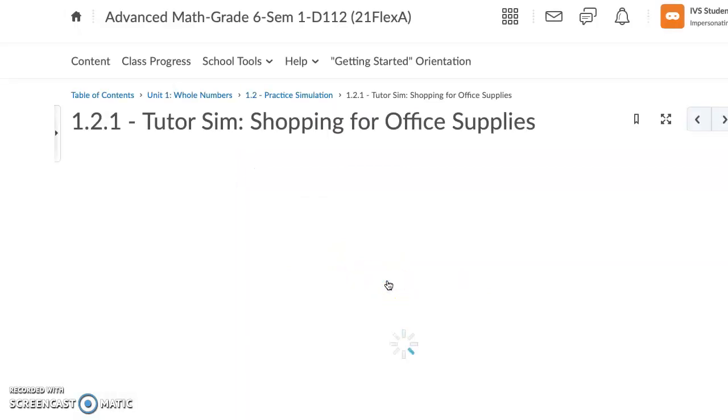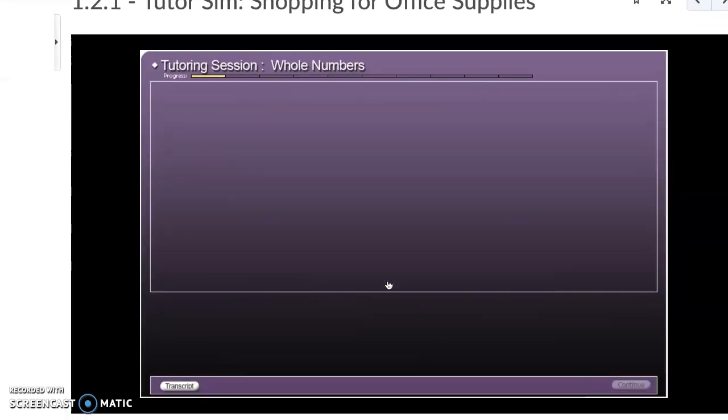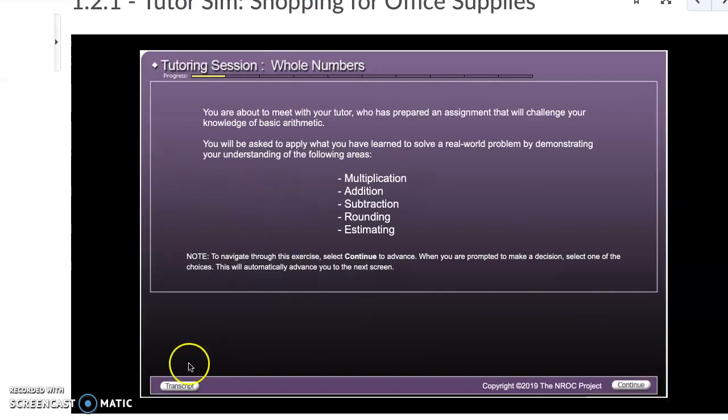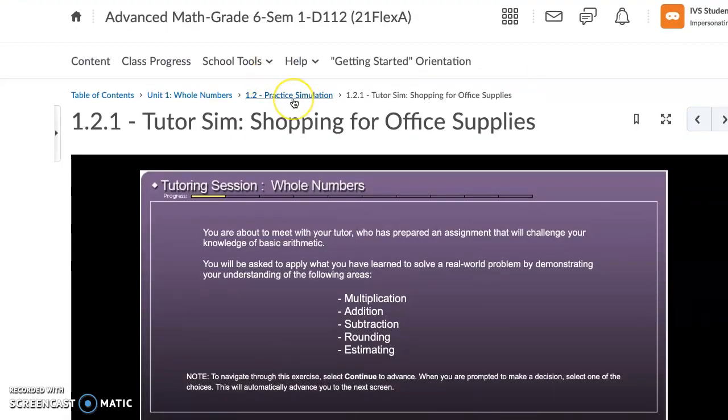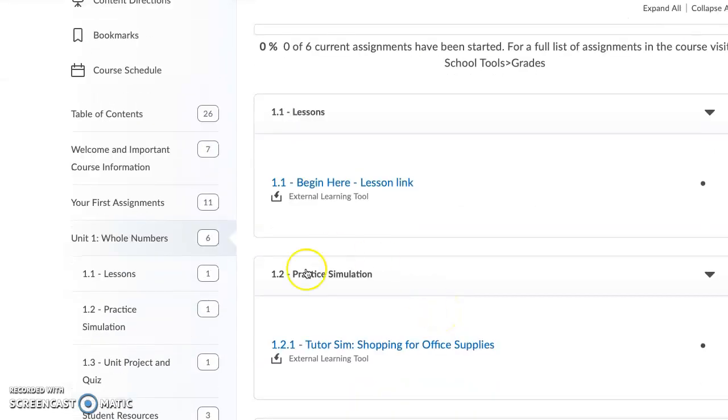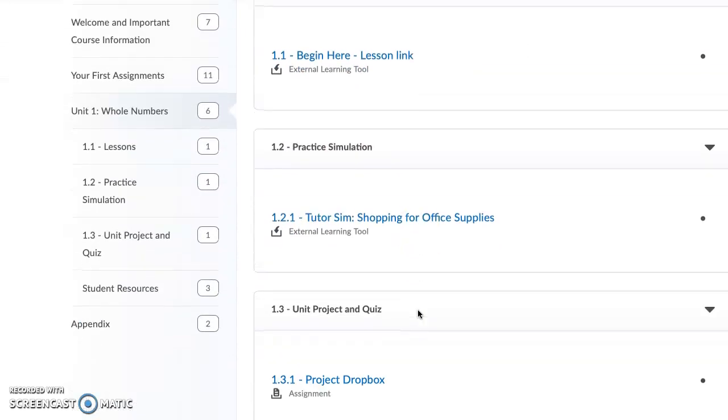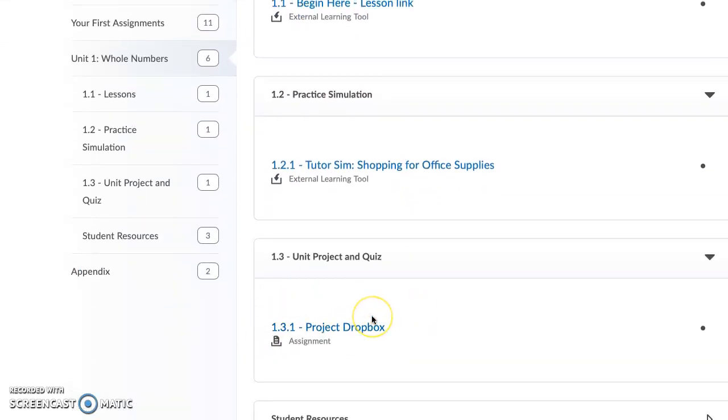This is something that you go in and there's a tutor here and you can get a transcript if you want to read it. You hit continue, you answer their questions, and you have to go through the whole thing so that this whole thing is yellow up here. So once you have finished that, you're done with the Tutor Sim, and I can look up your grade for that. That'll be something that I do when I go through the grades weekly. So after you finish the Tutor Sim here, then you can go to the Dropbox and quiz.